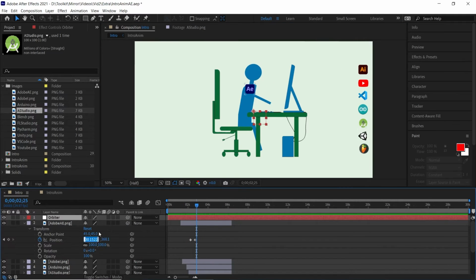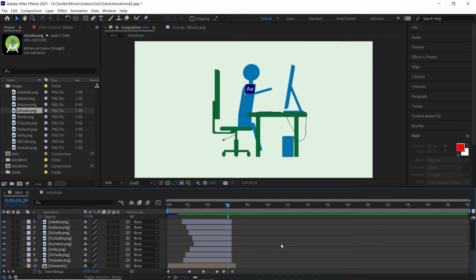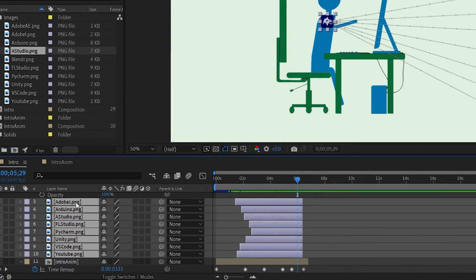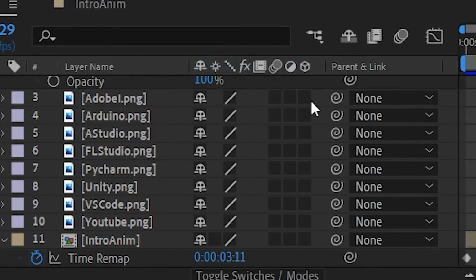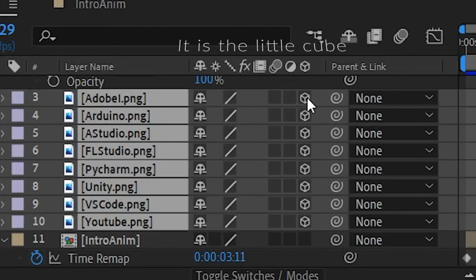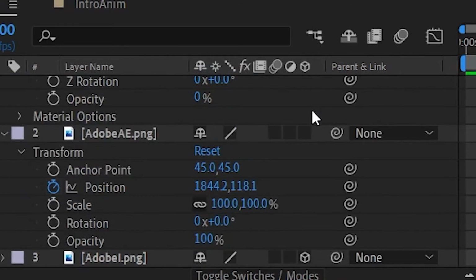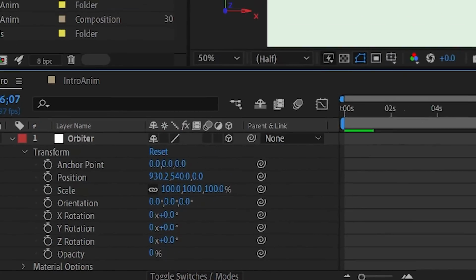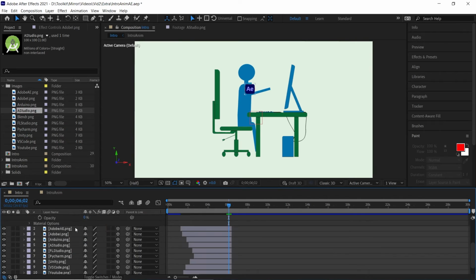Then what I did was I made sure to select all of the icons that I needed, and clicked this little button here that says 3D layer. What that basically allows me to do is work on a Z-axis, which is really important when I'm trying to have something rotate around something else. So just make them all 3D objects, and it allows me access to the Z-axis.